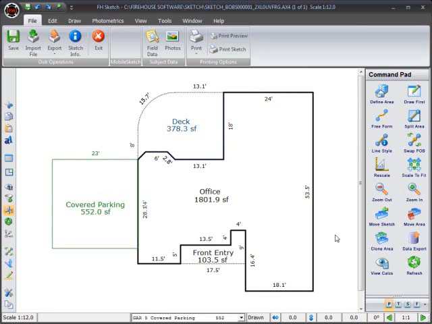Let's add a few freeform lines. Freeform lines are used to illustrate other elements of the property that are not used for calculation purposes. Interior walls and fence lines are common examples of where freeform lines come into play. Freeform is a mode of drawing that you can access by pressing F5 or clicking the Freeform button from the command pad. The status window at the bottom of the interface reflects that we are in freeform mode and we're ready to begin.